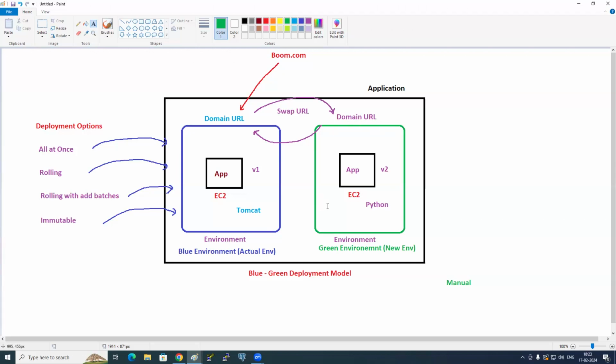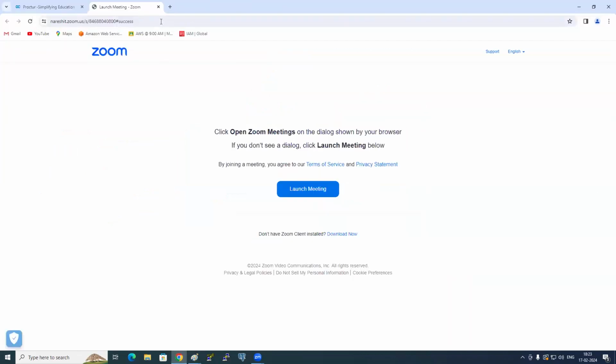So can I create another parallel environment, called the green environment, with Python, and simply swap it? Once I swap it, what will happen? Should the URL change or not? The URL should not change, it should be the same, but the website will be changed. Should we do this? Is this clear? Please let me know.